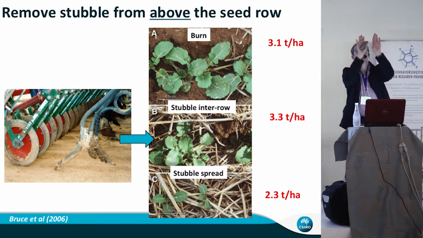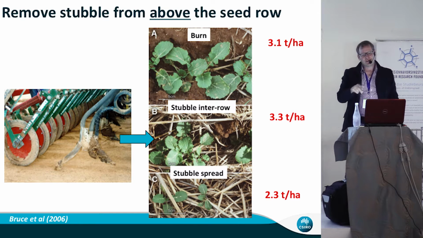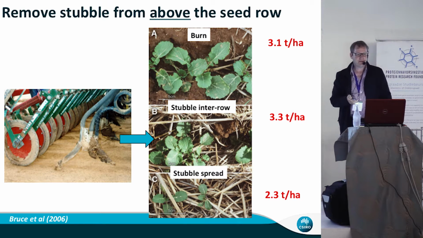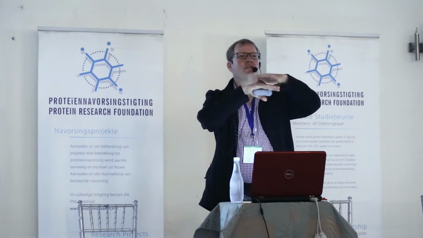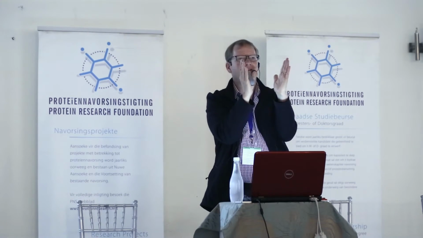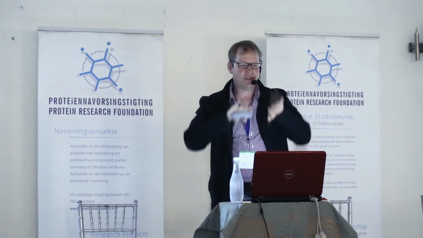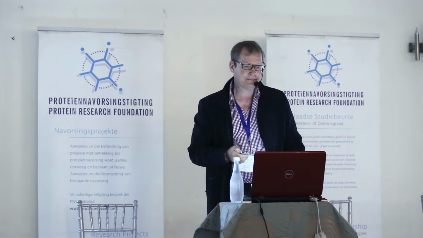The stubble was just pushed a little bit to the side. And although there's still a little bit of stubble on the crop, and you can see there at an early stage that it looks a little smaller than the burnt treatment, it ended up yielding exactly the same. So it caught up. Whereas the one with stubble spread over the top, as you can see, the seedlings were just smaller in winter and just took a very long time to catch up in their growth. So the principle here is just try to keep stubble off the top of the canola row. It doesn't have to be very far away, just need to try and keep it away from above the canola.